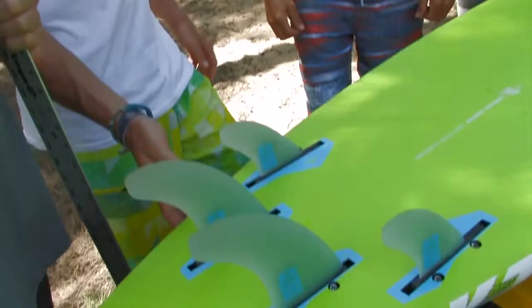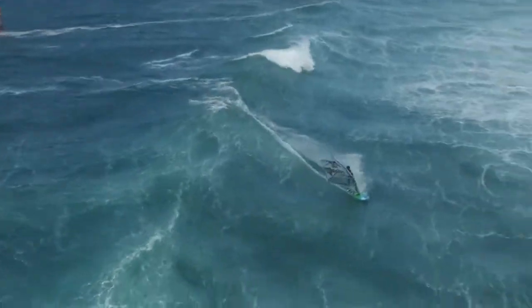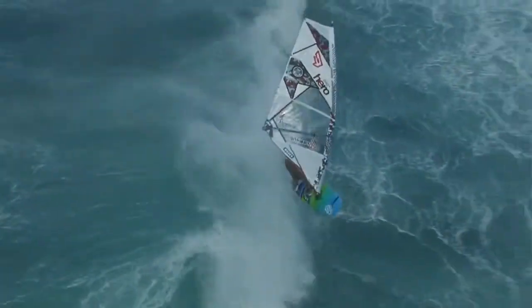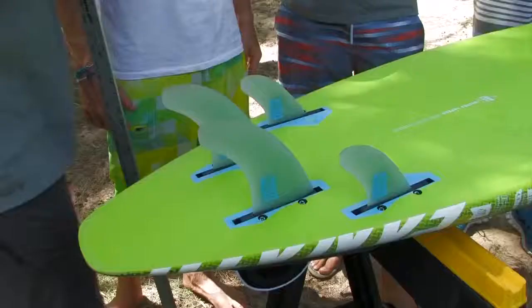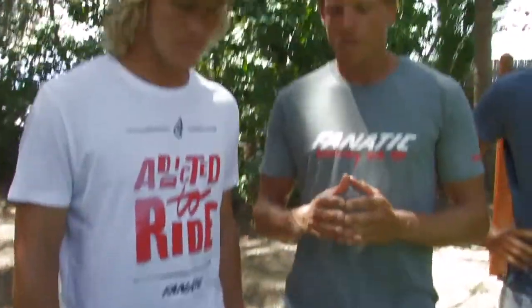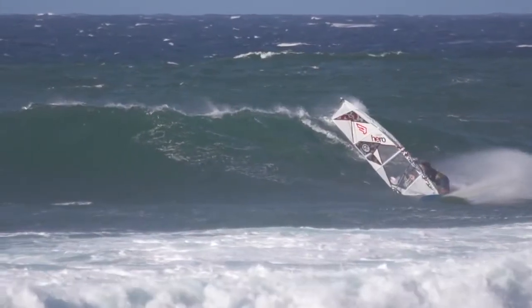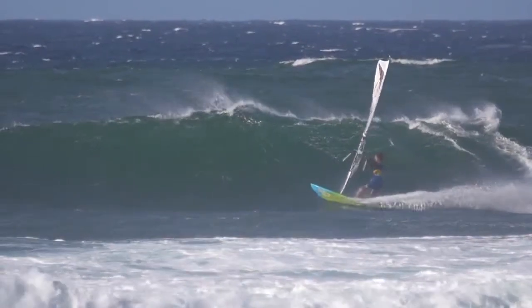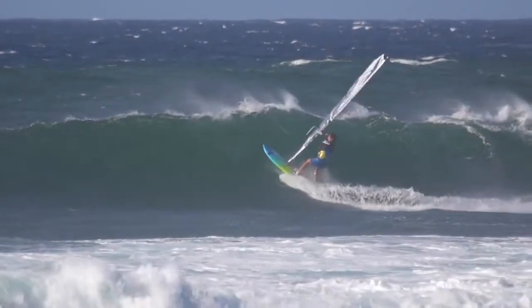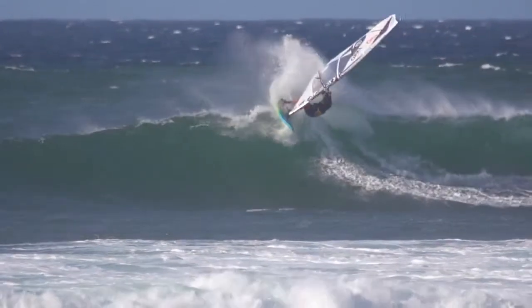So Klaas, it looks like you got some new fins in the board this year. Yeah, we have a new, very fast and turny fin setup. The basic fin position that we start with, and that's suitable for most riders and most conditions, is the middle position of all four fin boxes. From there you can move them slightly forward for getting a bit more turning out of the board, or slightly back to get a bit more planing stability. And those are the positions you should try out when you use that board, because that makes a lot of difference in the turning of the board.